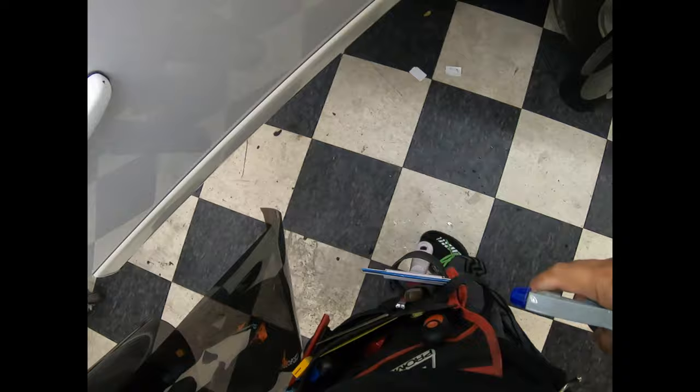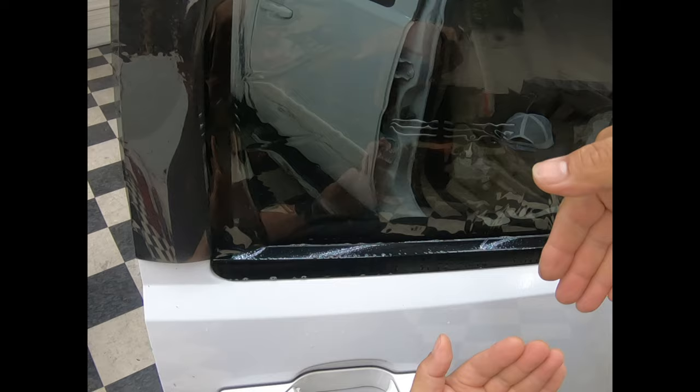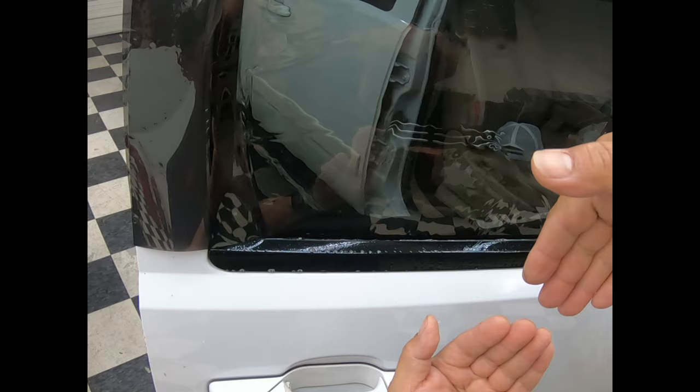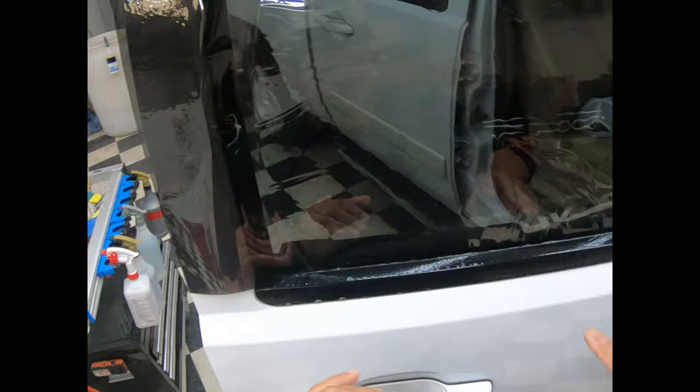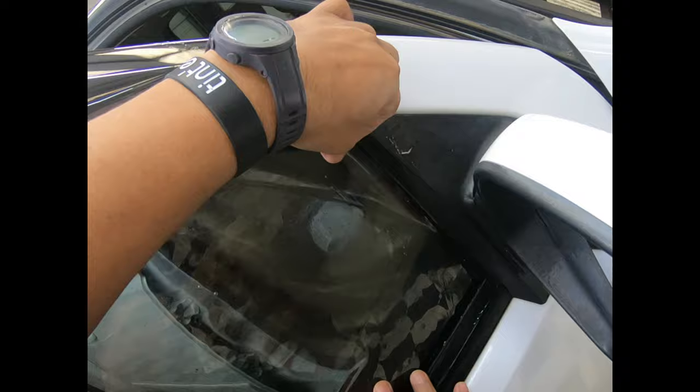On this type of deal, we're going to do only to the bottom. If I do it longer, there's a seal — the film is going to be here and the seal on the outside is over here, so there's going to be no gap of light. But if I bring my film to where it touches the seal on the bottom, it's going to be sucking water and stuff, and I don't want that. I want to do a quick install — one thing installed and be done. Cut and slide it over that way a little bit to cover any potential light gap.